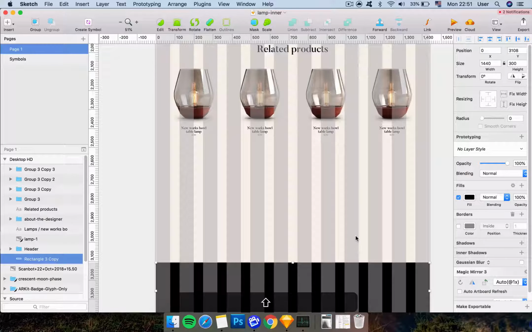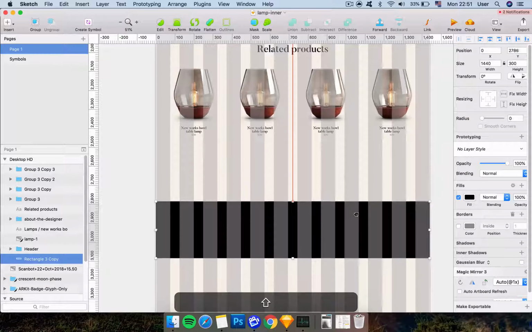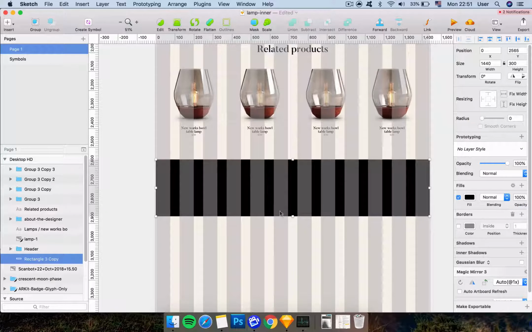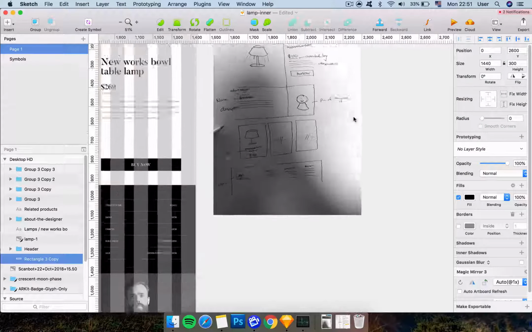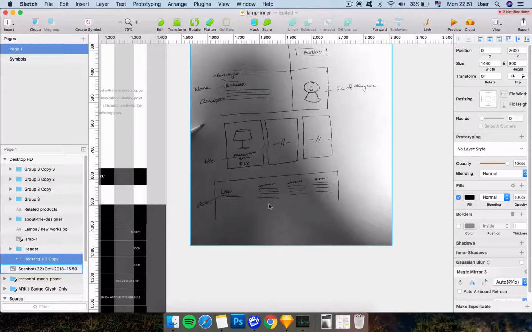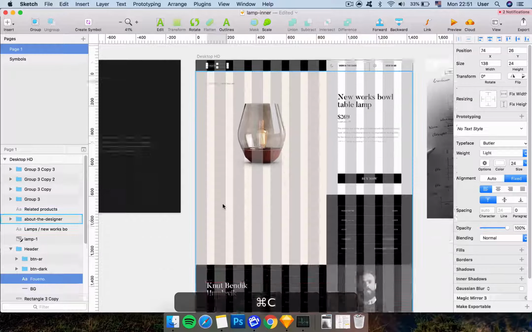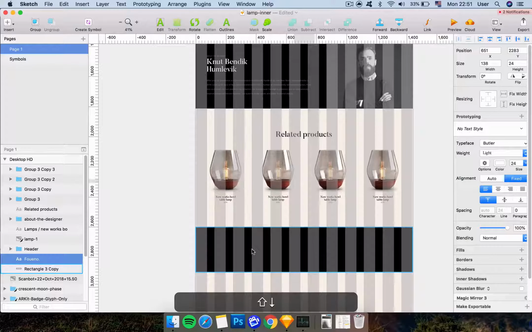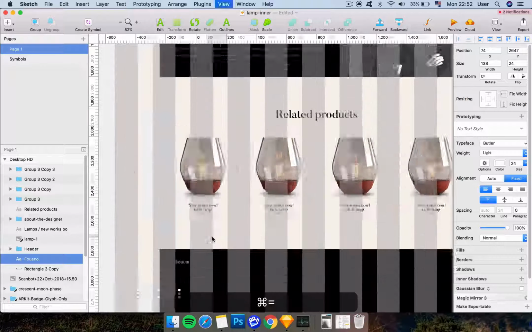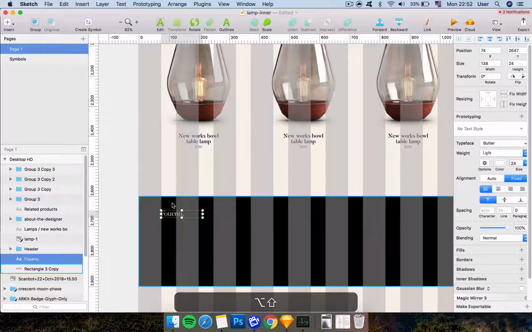And let's add the last thing on this page, which is the footer. For the footer, I mocked up the actual things we will need there. It is the logo, description, and some other things. Let's copy the logo. Here it is. Let's align it there. Set the 74 padding from the top. Cool.